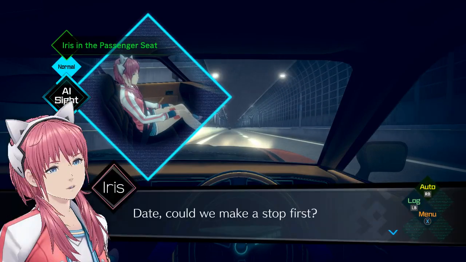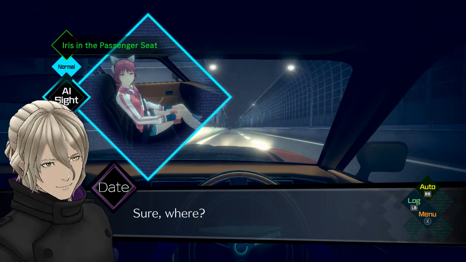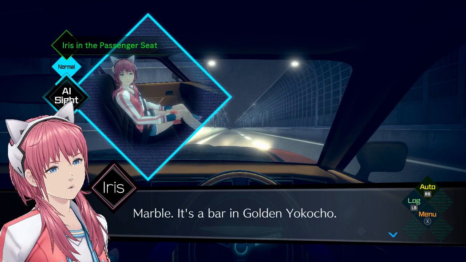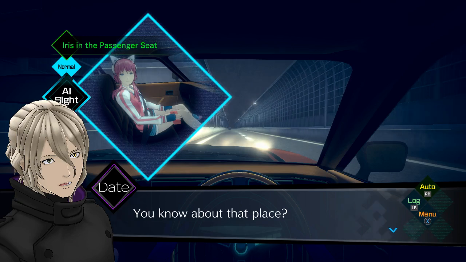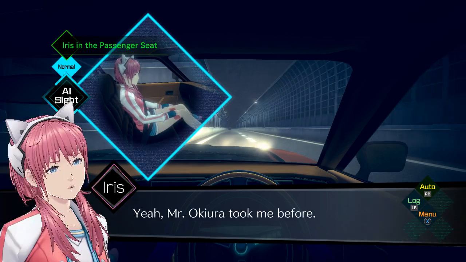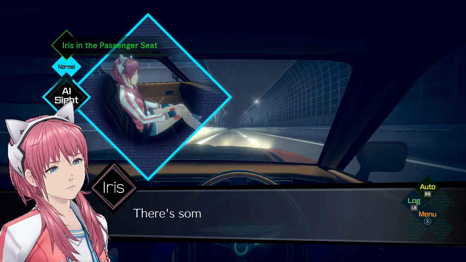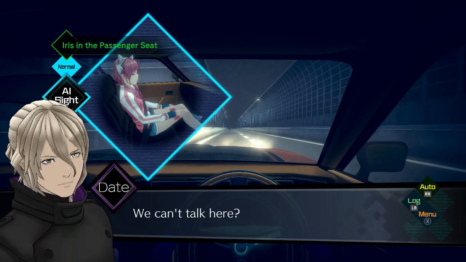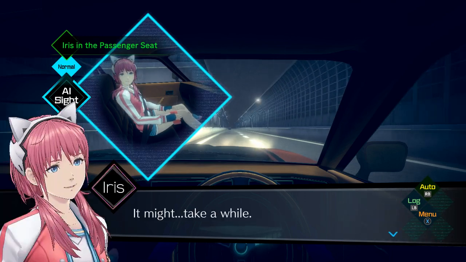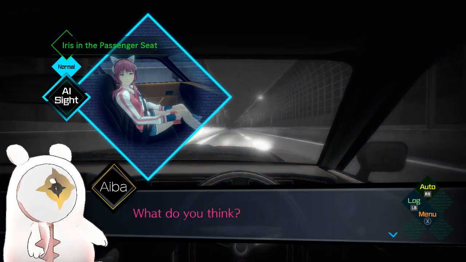Date, could we make a stop first? Sure. Where? Marble. It's a bar in Golden Yokocho. You know about that place? Yeah, Mr. Okiura took me before. Why do you want to go there? There's something I want to talk about. We can't talk here? It might take a while. What do you think?